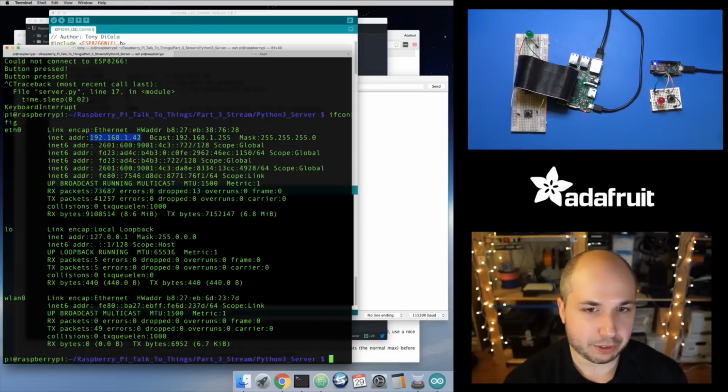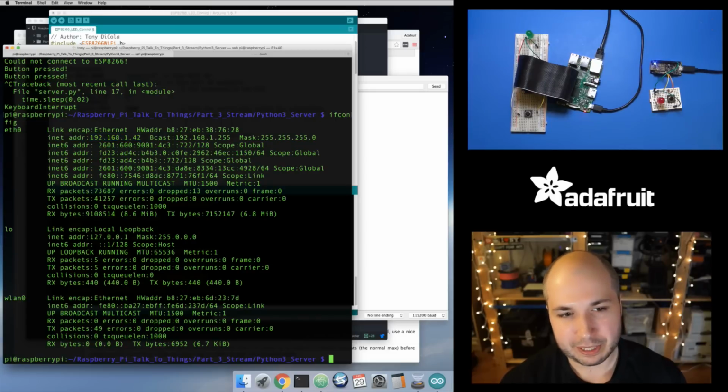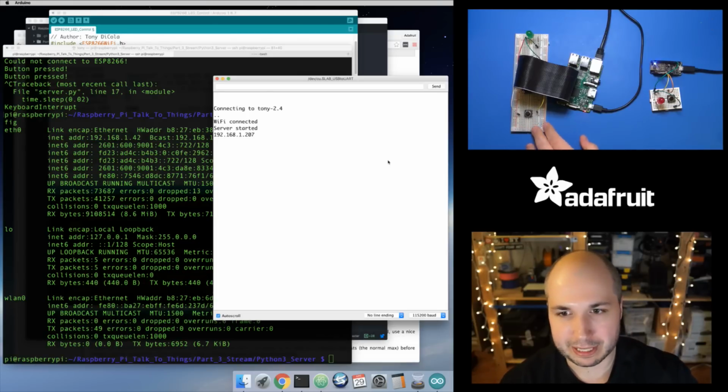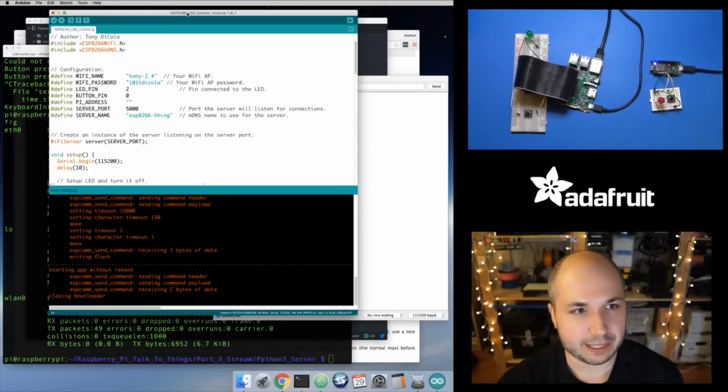192.168.1.42. Go back to the first video in the series, where I show how to do this static IP setup. I do this because that's the easiest way for my ESP to know how to connect to the Raspberry Pi, if I give the Pi a static IP address. I don't think there is a multicast DNS library for the ESP8266 that lets you do a name lookup, like looking up raspberrypi.local on here, although I might be wrong. Maybe there is one, and maybe in a later video I could look at that.